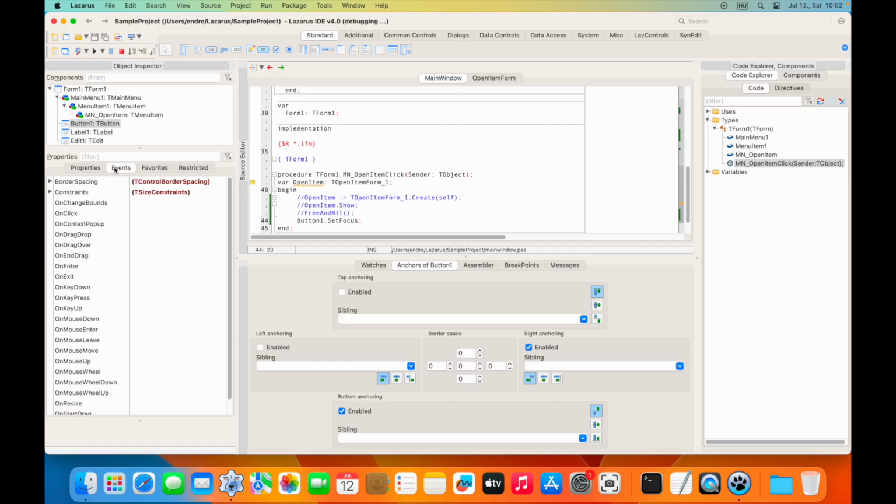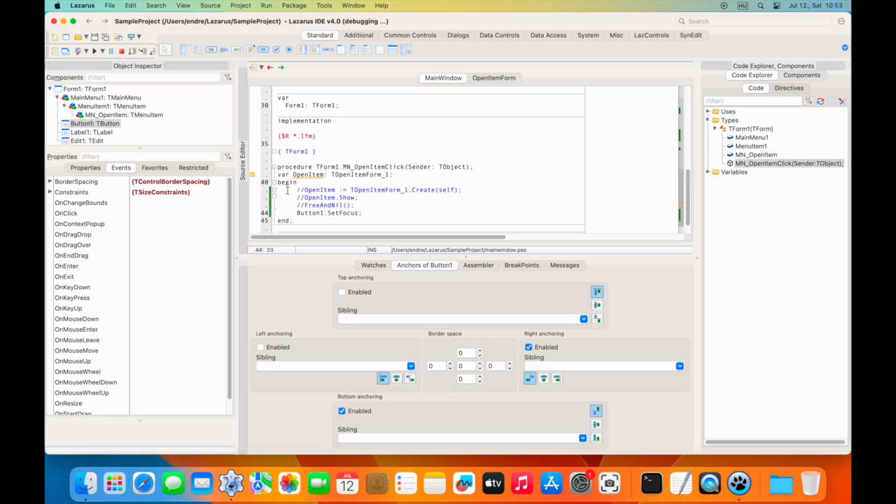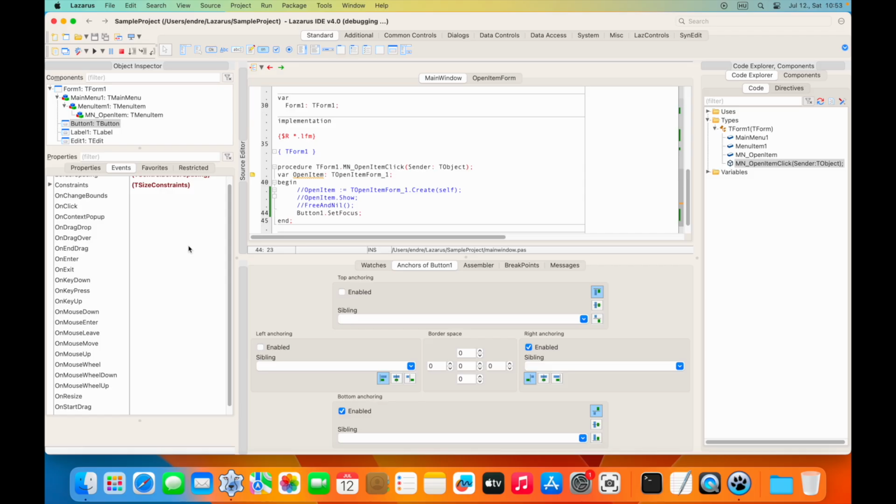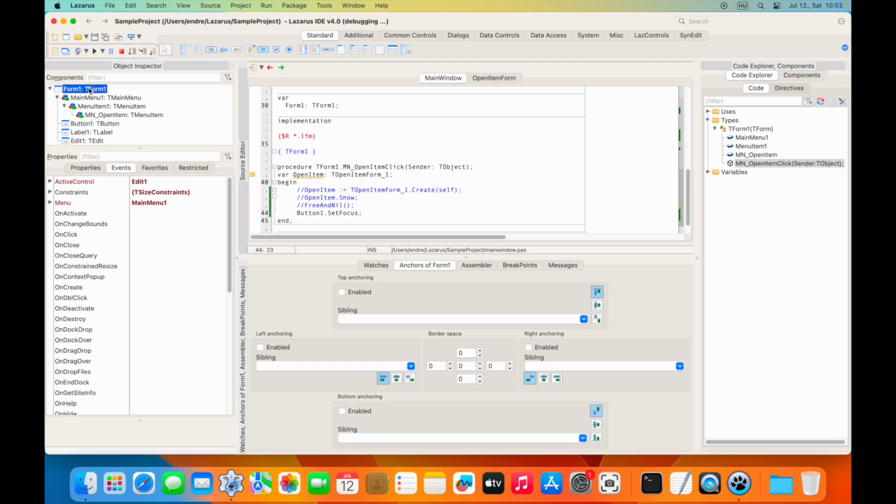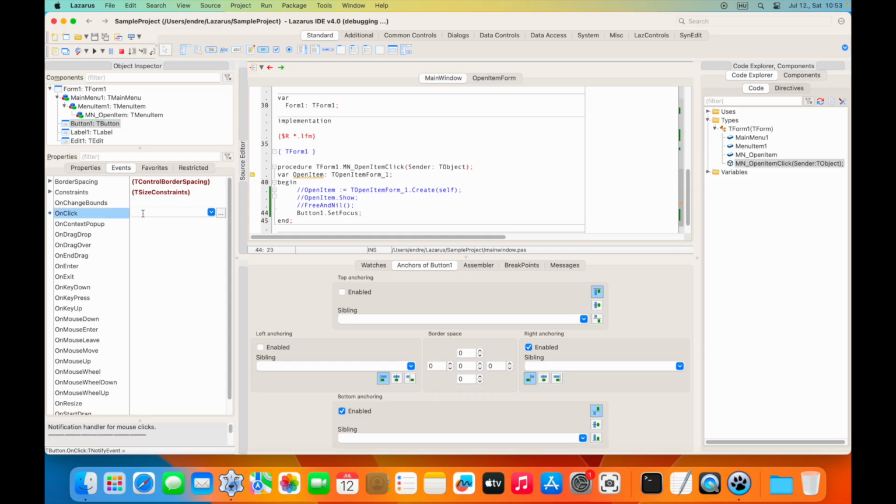But if we define an action to the button, and now we jump to another thing in the design, what you can do is that you can define, of course, different events to each element. You can define them for the form, or you can define for buttons, for edit items, or whatever. So let's go to the bottom back, and how you can create an event is very simple.